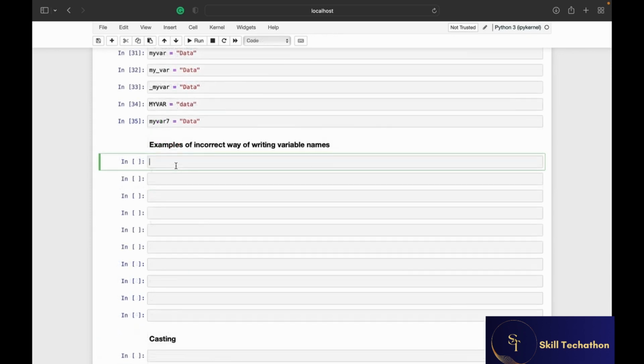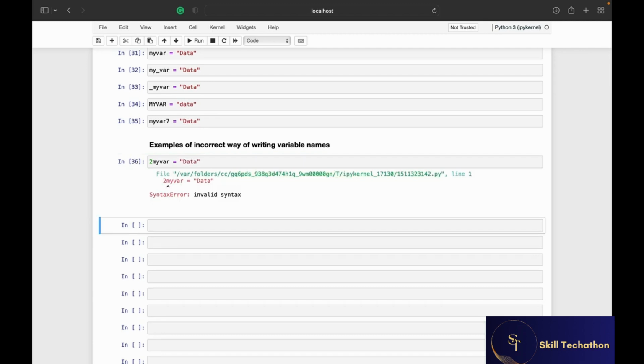So like 2myvar equal to data. So we are getting an error because a variable name cannot start with a number. So a variable name must start with a letter from A to Z or underscore, but it cannot start with a number.